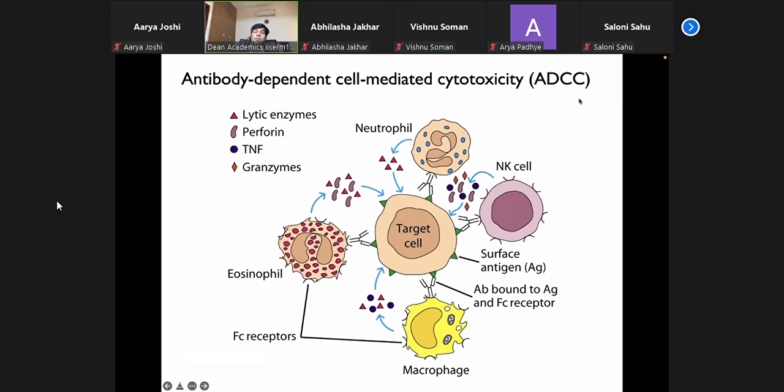One more thing that you have to understand is that all these molecules are predominantly present in NK cells, but to some extent, for example, neutrophils have many of these lytic enzymes, but not many other things, right? So there is a gradation to what extent these different innate immune cells have these effector molecules. Okay, NK cells have a lot of them, and that's why they are so good at causing antibody-dependent cell-mediated cytotoxicity. Questions on this slide?